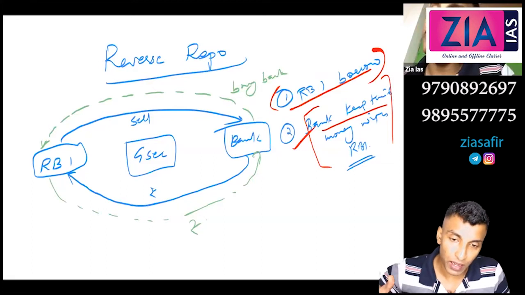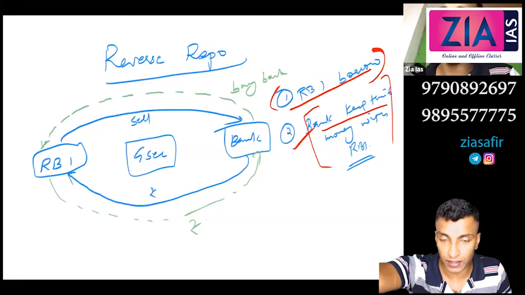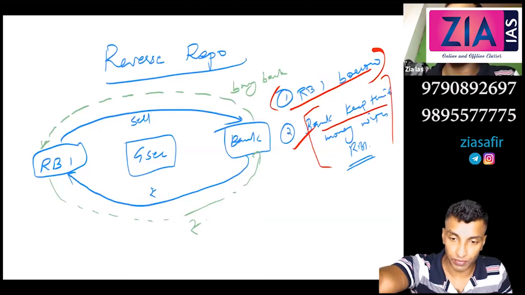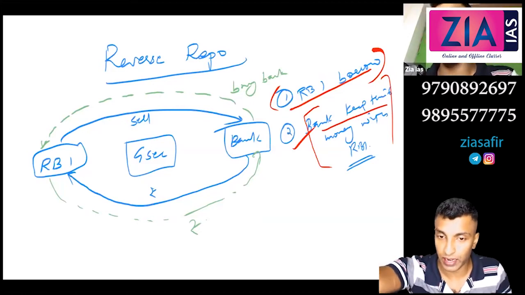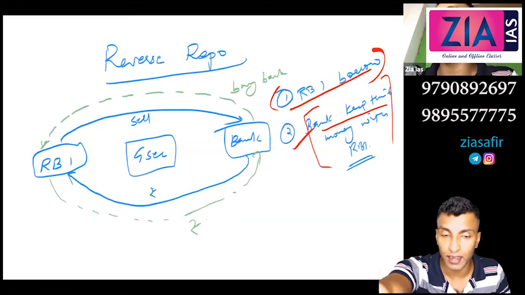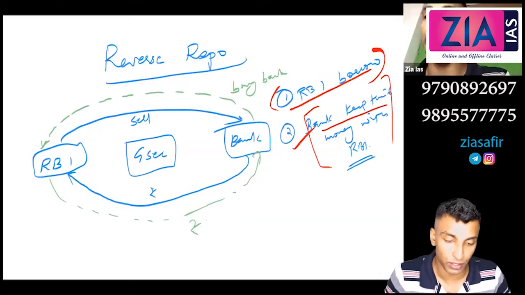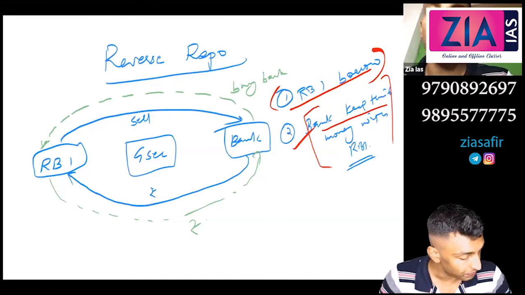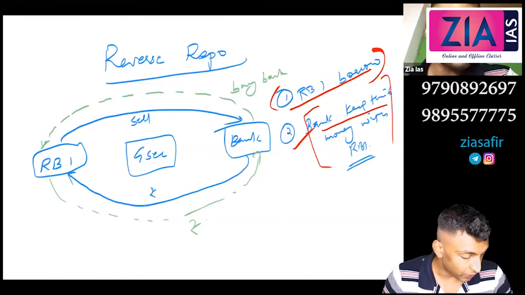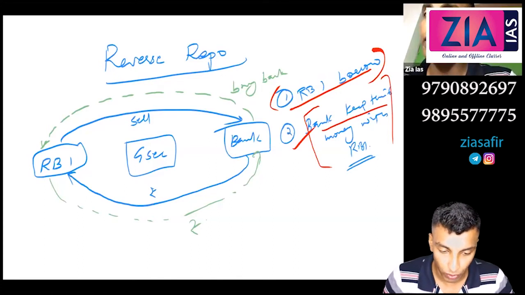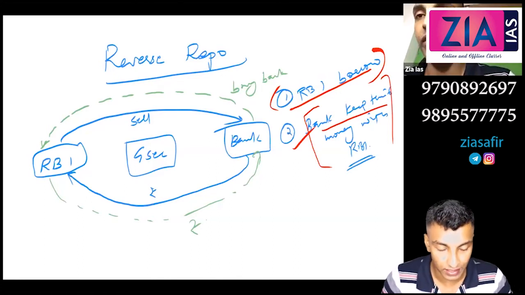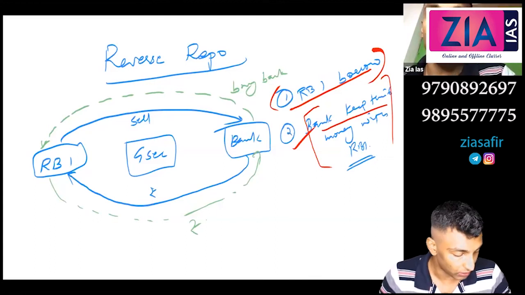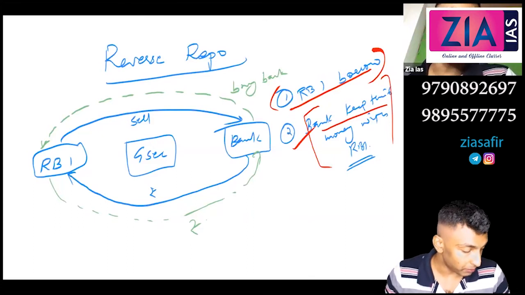Like we keep our funds with banks and banks pay certain interest, similarly here also, banks are not borrowing from us; we are depositing it in the bank. Exactly the same way, banks are keeping funds with RBI. That is a better way of interpreting this reverse repo, which is why I am writing it like this: banks keep funds with the central bank. You may see in some textbooks that RBI borrows from banks, but whichever way you want to take it is up to you. Both are okay. Banks can keep funds with the central bank for a short period of time under a reverse repo transaction.